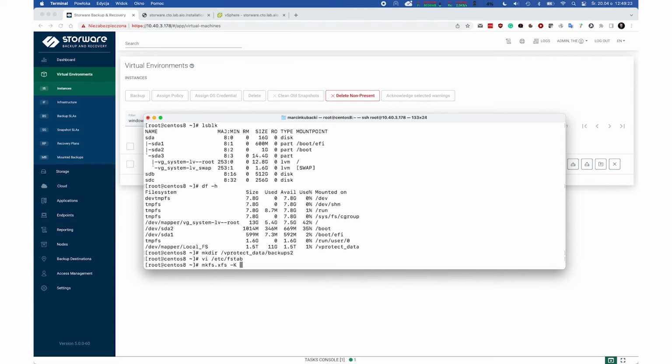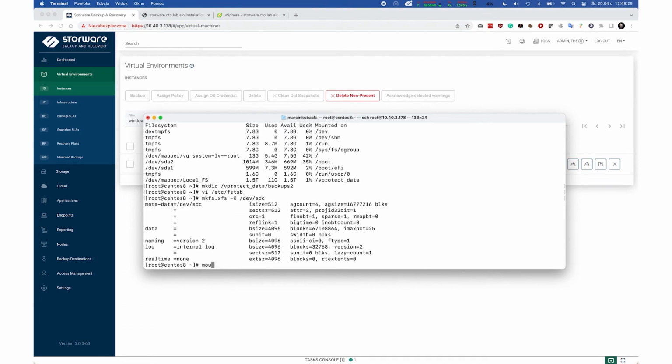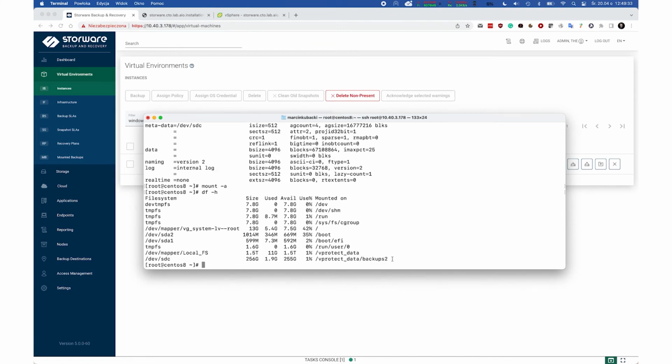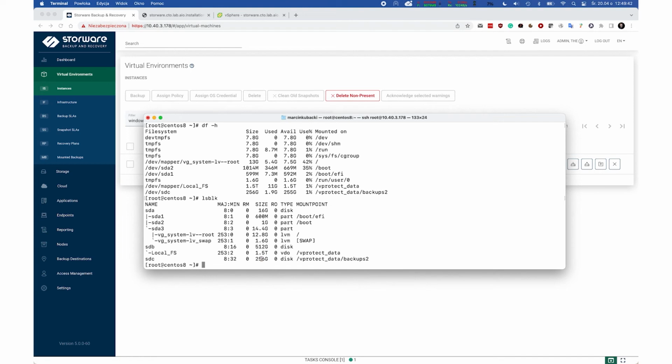We are going to initialize this with the XFS file system, because remember that we are going to use synthetic as well on this one with mkfs command, and notice that my SDC device has been successfully initialized with the block device that was attached previously as the SDC.